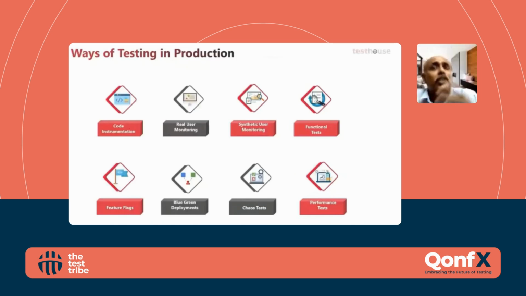The first one being code instrumentation. Nothing but you're adding some additional code into your software to see how your application is behaving. When the code has a path where someone gets into a function, when does the person come out, what's happening within the code, how much time does it take? You're basically tracking performance and all of those things. You're doing some kind of profiling or instrumentation of the code to generate some insights on how your customers are using your product, how fast your application is responding. All of those things are done through instrumentation.